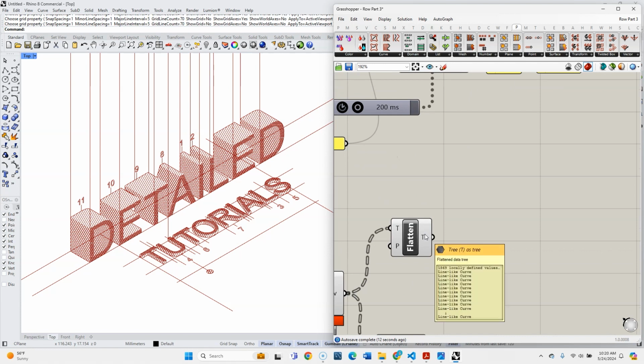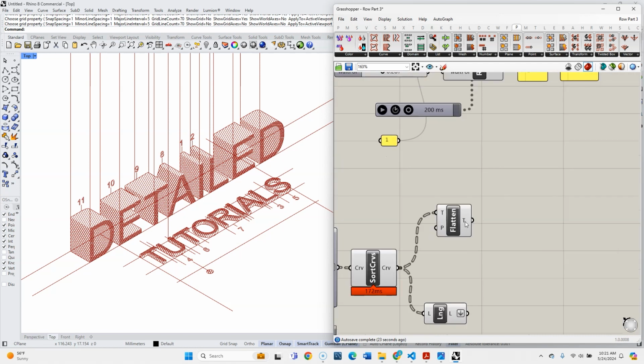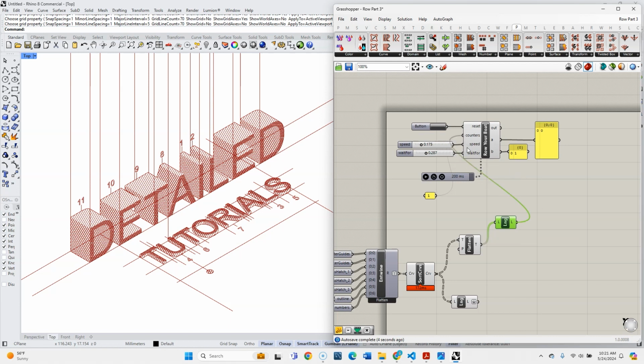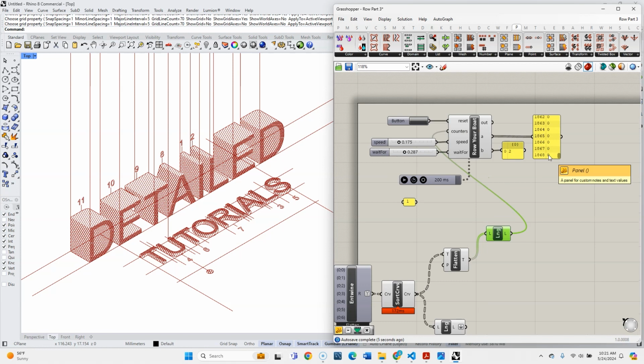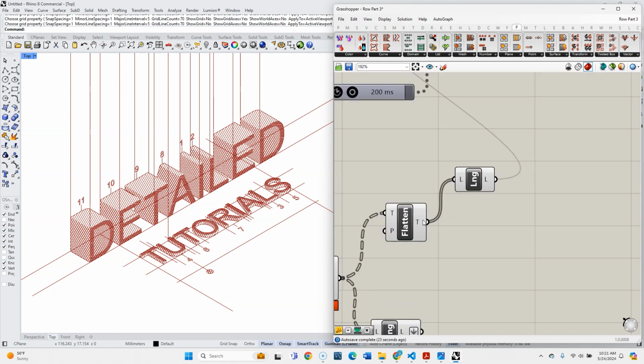And now this is going to be how many curves we have. So last time we had like 5 curves, or we started with 5 and then we had, I think, 49 different curves because we had a 7x7 grid in the last tutorial. Now we're going to have 1,869 different curves. So let's get a list length. And that's going to be how many curves we have. And we're already way at the bottom, so when we're watching the animation, we can keep an eye on this number to know when the animation is complete. When that number hits 1, then we're done. So we need the list length, but we also need the curve lengths.